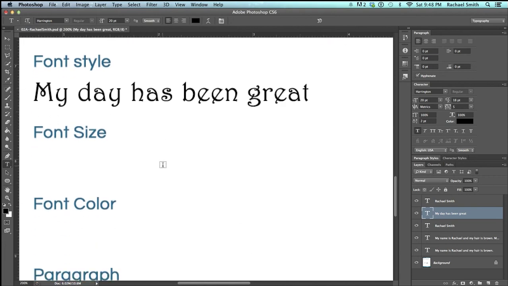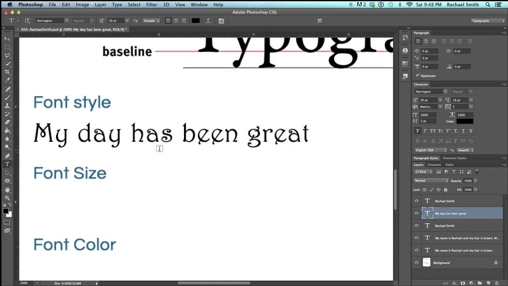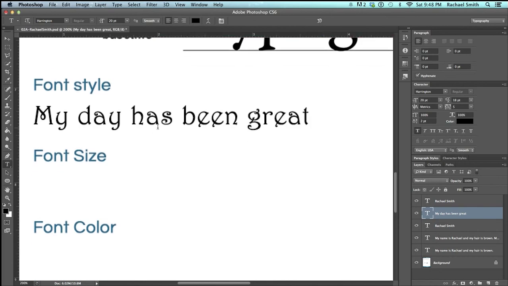Scrolling down a little more, let's take a look at font size. I'm going to duplicate this layer, not the same way that we've done the other ones, but I'm going to actually hold down Command, which will bring me my Move tool, and Option together. So Command and Option together will bring me this little icon. I can see it here on my cursor. That is a black and white double arrow. That means that whenever I click and move something, it's going to duplicate it.